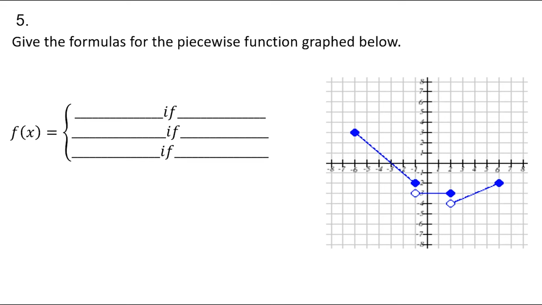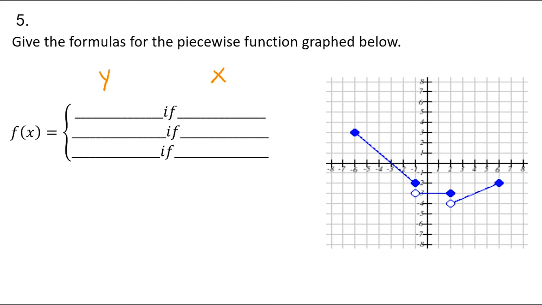So first, recall that when you have a piecewise function, the first part of the formula is for the y values, and that's like your output. And the second part is the rules, the guidelines for your inputs. So depending on your choice of x, it'll determine which one of these lines that you use the rule to follow to determine your y value. So let's take a look at the first line.